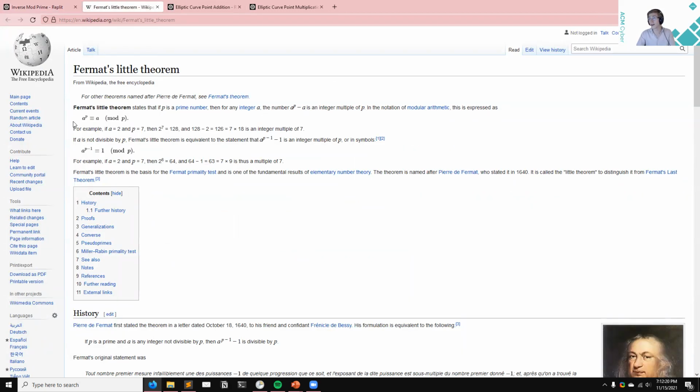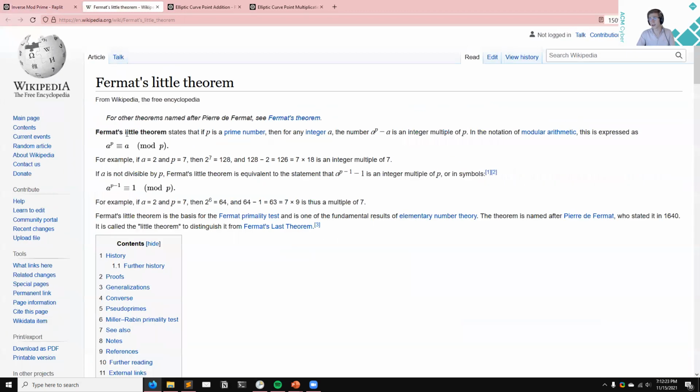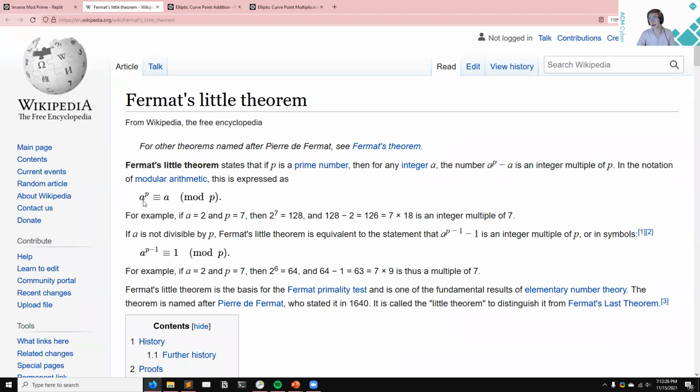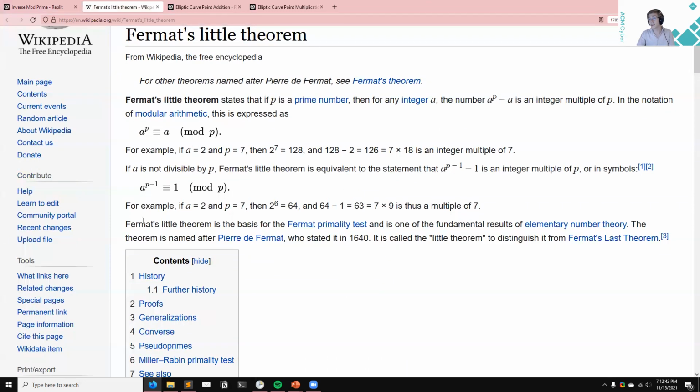By using Fermat's little theorem, which basically says that some value a raised to the p power is itself mod p. And then down here, we can see that a raised to p minus 1 is equal to 1 mod p. If you continue this pattern, you can imagine that a to the p minus 2 is equal to a to the negative 1, right? So in other words, a to the p minus 2, as long as p is prime, is its own inverse. And it's not easy to see that with me just verbally speaking it.